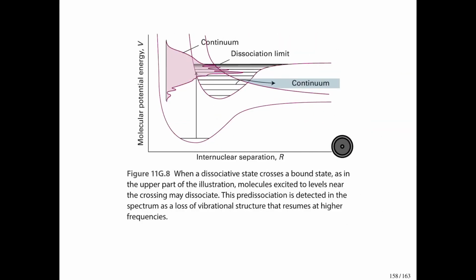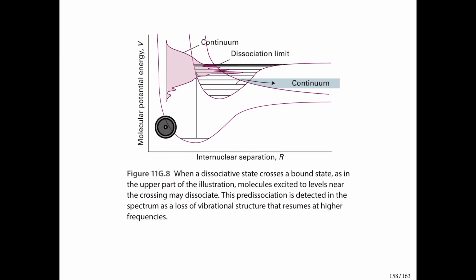And so here is an example of that. We have ground state, excited state, and then we have another excited state. Let's call it a singlet in this case. So let's suppose these are all singlets. We have two excited state singlets. You notice that one of them has a minimum in the potential energy curve, so it has bound vibrational energy levels. The other one has no minimum, and so this is a dissociative electronic state. As soon as the molecule enters that electronic state, it basically falls apart.